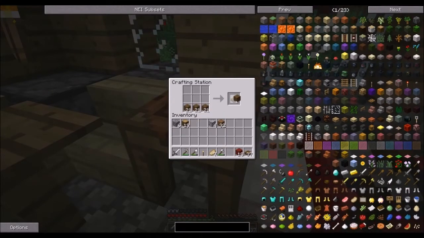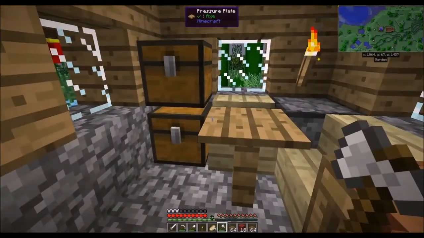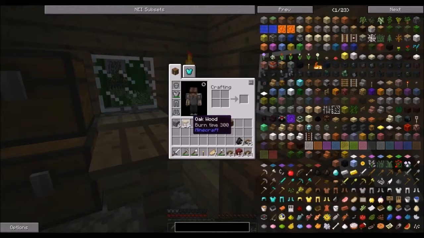We'll just go and make some more slabs, and some charcoal to make some more torches that I can actually use to light the inside of this house.